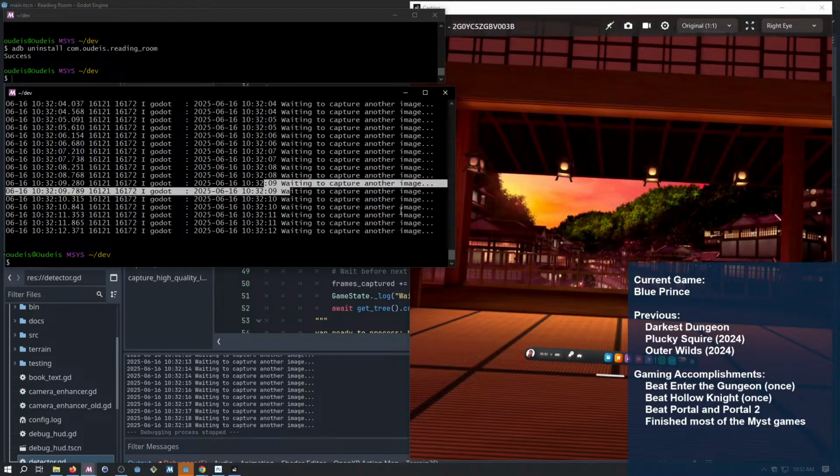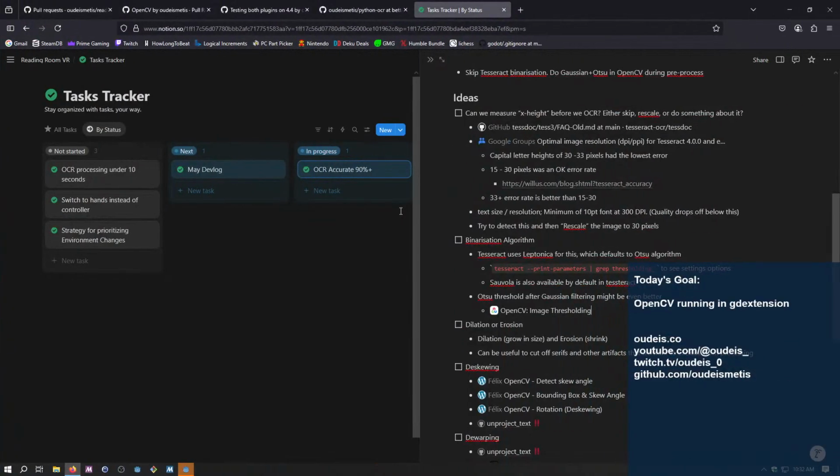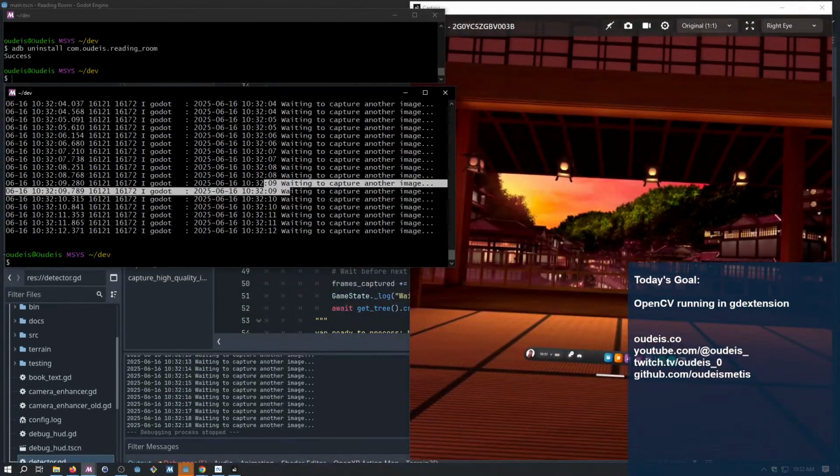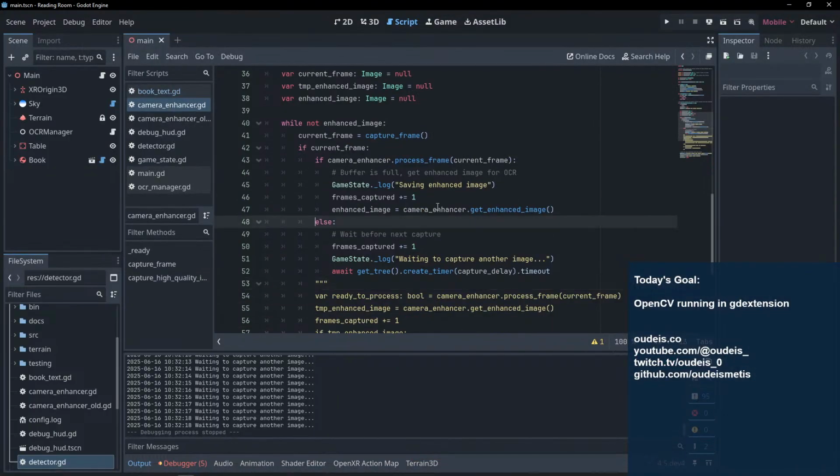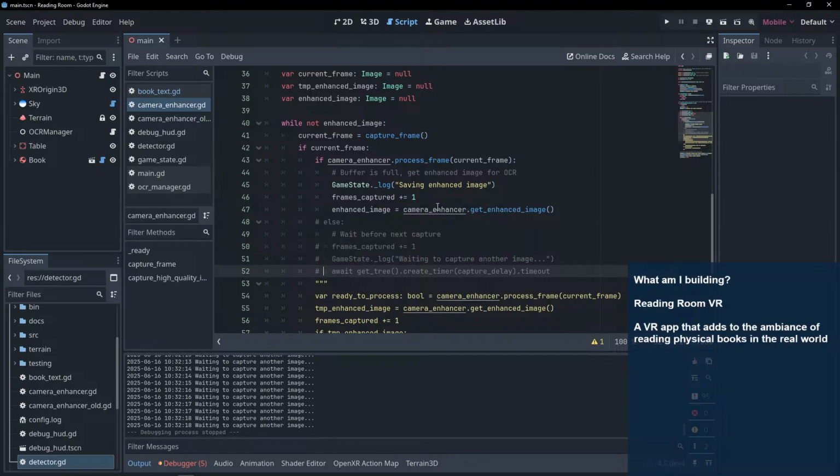That's about twice per second. And that is because... Okay, well, one thing I can do is I can comment out all of this. And I'll just disable this so we don't get confused.